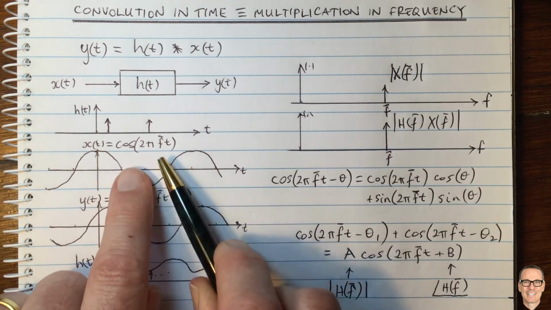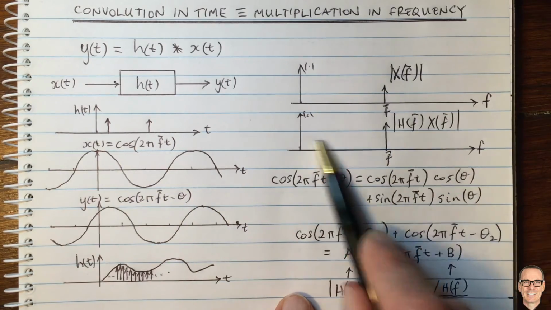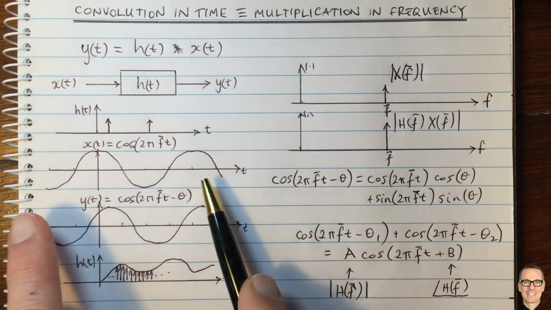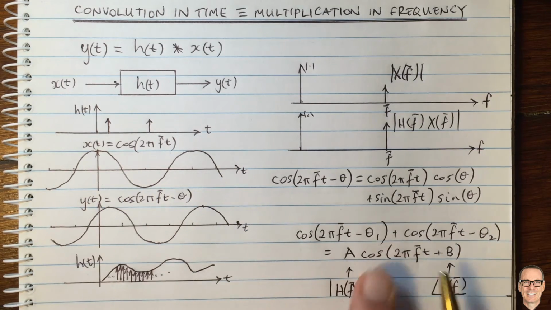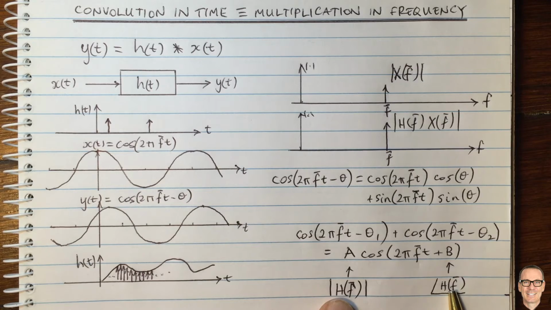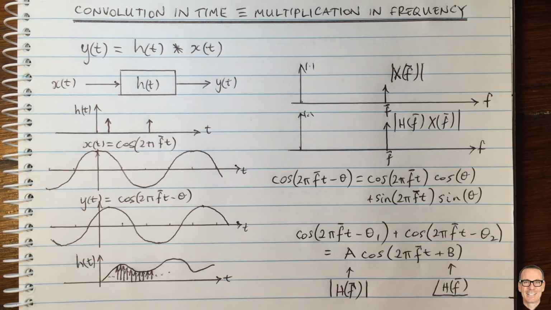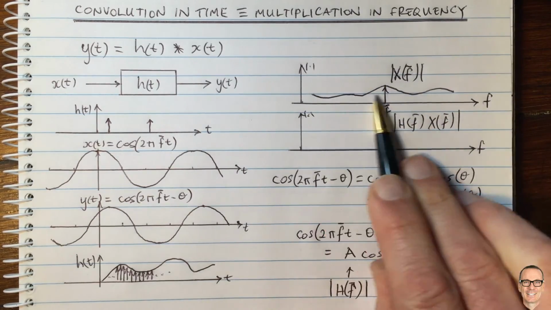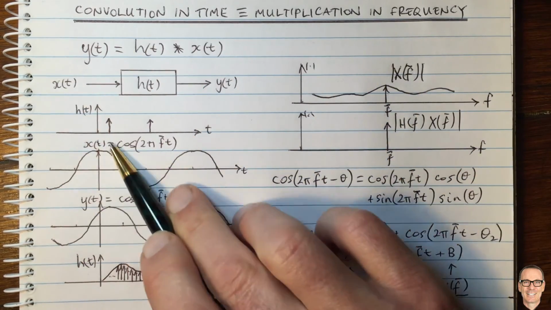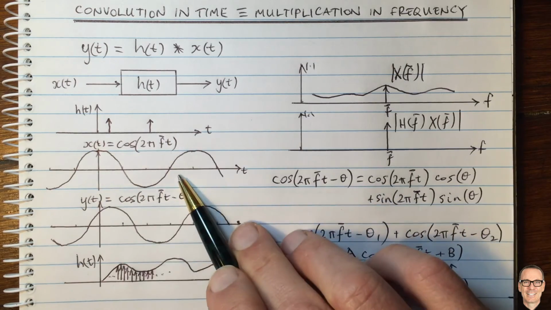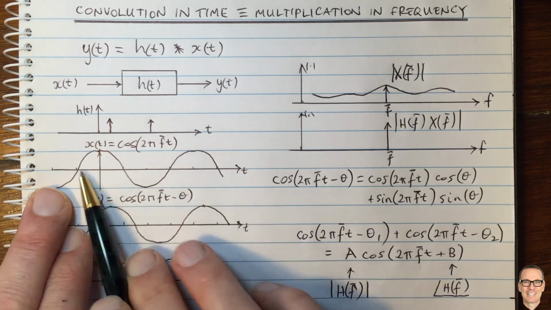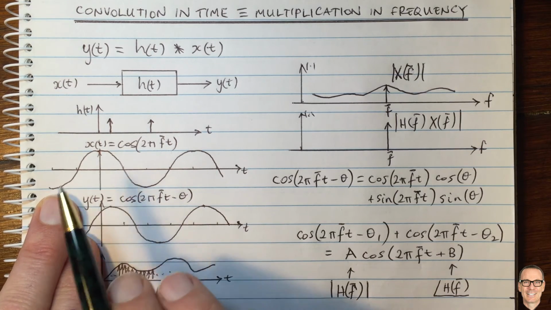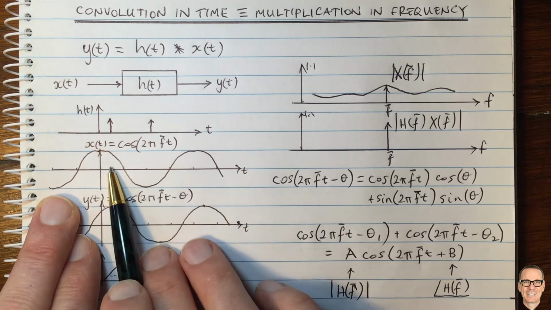Of course, if we can do it for f bar, we can do it for all the other frequencies. The same property holds. Any sinusoidal signal going in at any frequency will come out at the same frequency, simply with its amplitude scaled and its phase rotated. So this property doesn't just hold at that one frequency. Now we generalize from a sinusoid to any input function, but as we know, any input function can be written down according to the Fourier transform and the Fourier properties, as made up of sinusoids.